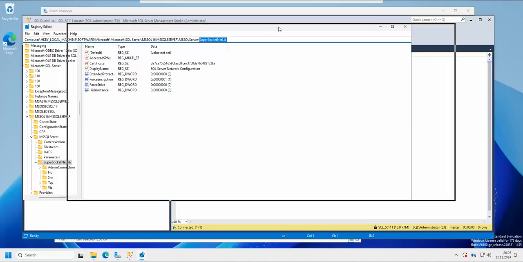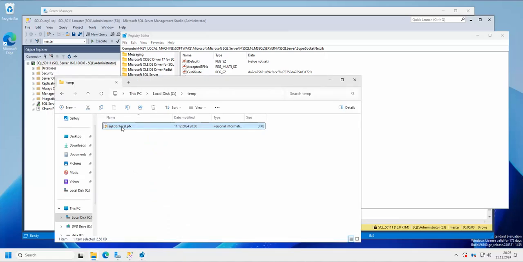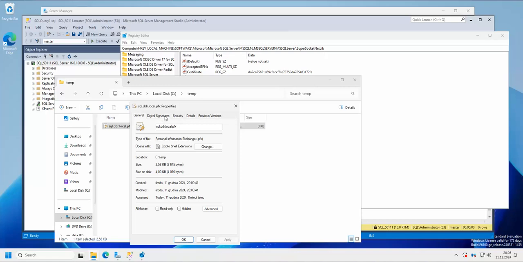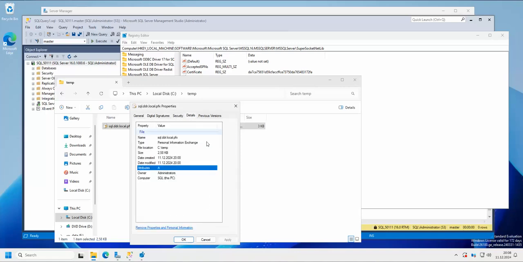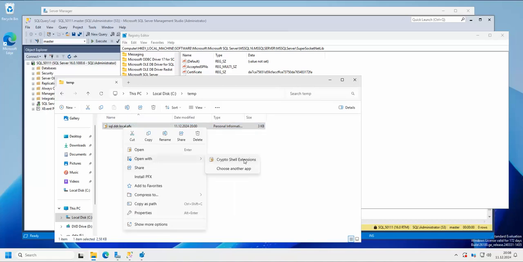Because if you want to actually check if your certificate is the same as it should be, here you have your certificate that is being used right now by your SQL Server, and this is the thumbprint of this certificate. So if you want to match those two, you can always, of course, properties, open with extensions, share.